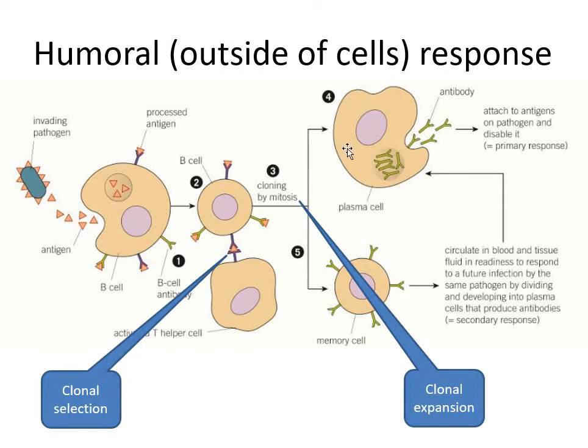Now, let's say we've selected the plasma cells. This cell is then going to divide, and it's going to turn into a plasma cell. It's then going to produce lots and lots of antibodies, which is the primary response, and this is going to break down the pathogen and then allow us to have these memory cells. Or we could have selected a memory cell, and this could simply be circulating around. We're dividing this to keep hold of memory cells for future infections, which brings us to our primary and secondary response.